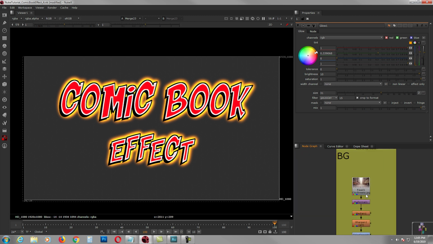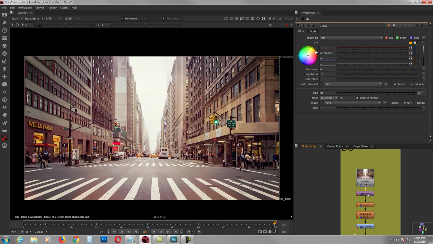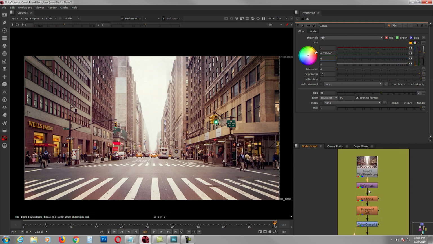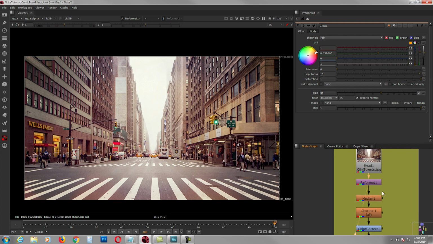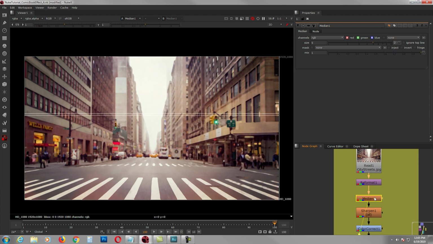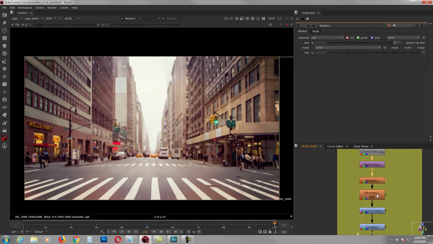So we'll jump into the background. This is what I downloaded in Google, like a random New York City background. And to get that effect of a comic book, you add a median node. Now be careful using this node because it is very heavy. It takes a lot of memory power. So I gave it a value of 5. So if you view it, it looks like that. It somehow cleans it up and takes out the details.